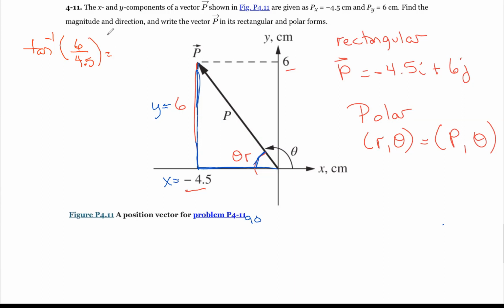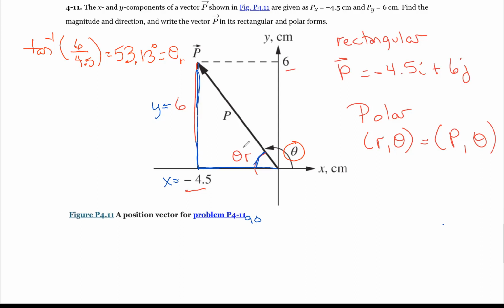If you want to take out your calculator, I'll take out mine. Make sure your calculator's in degrees, because we're working in degrees. If it's in radians, you're going to get an answer in radians and you won't understand it. I get 53.13 degrees, which is equal to my reference angle. It is not the angle I'm looking for, because the angle I'm looking for is right here.